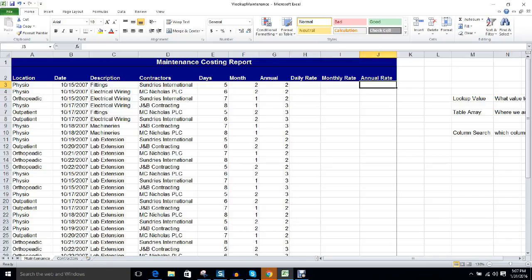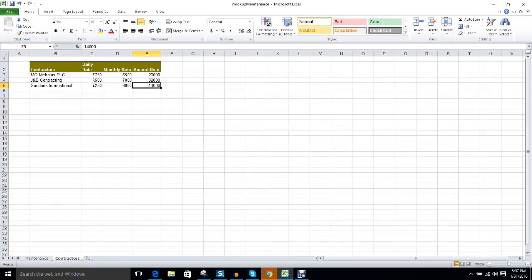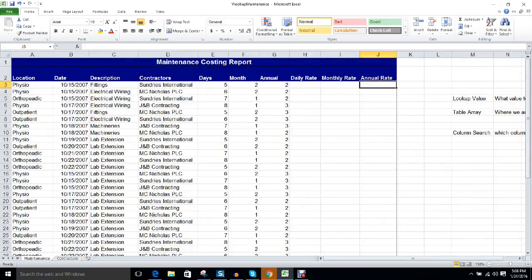rate. So what we're trying to do is take the contractors tab, which is just here, and then match the values with the contractor name, and from this table we want to bring the actual daily rate, the monthly rate, and the annual rate. So going back into the maintenance table, the first contractor is Sunrise International.